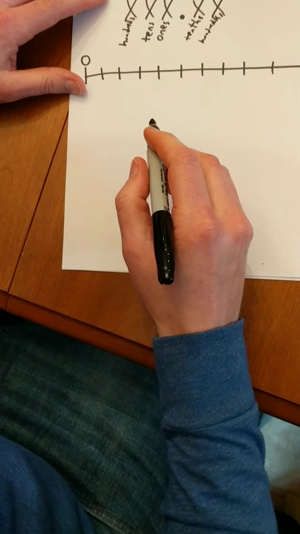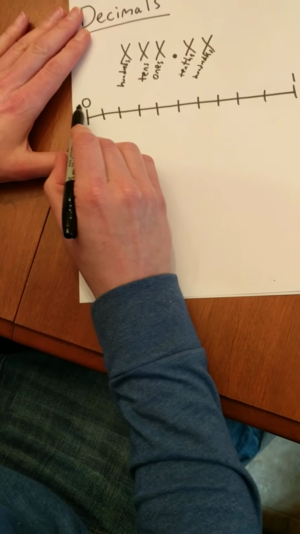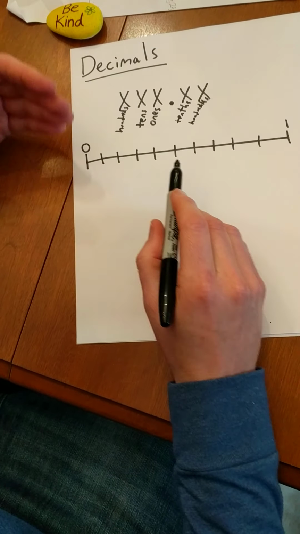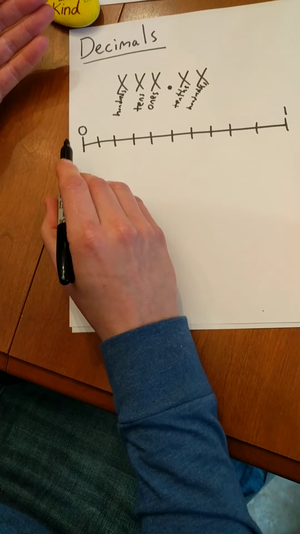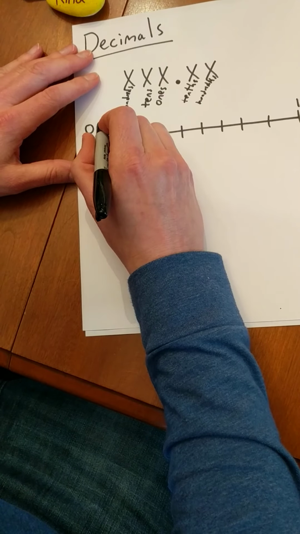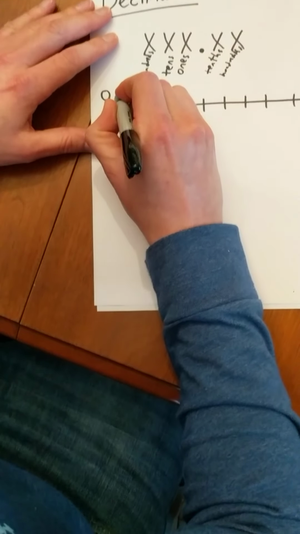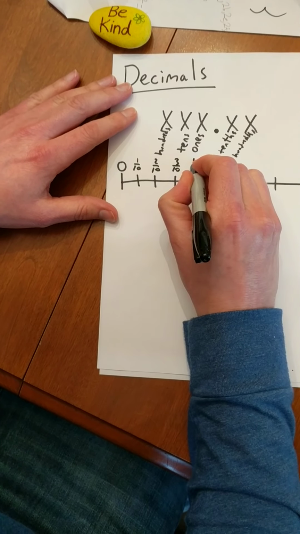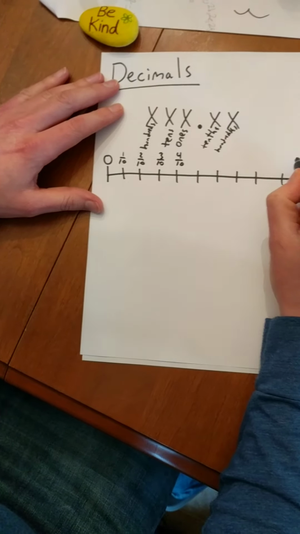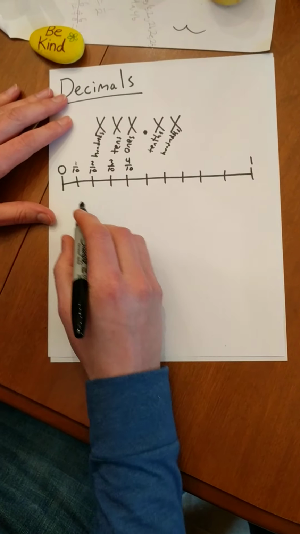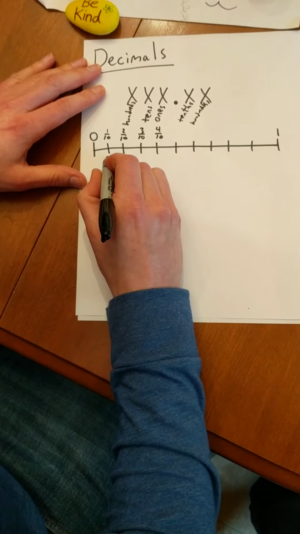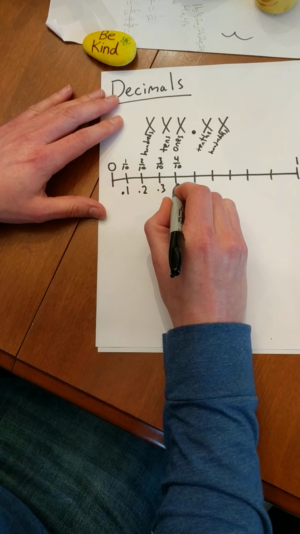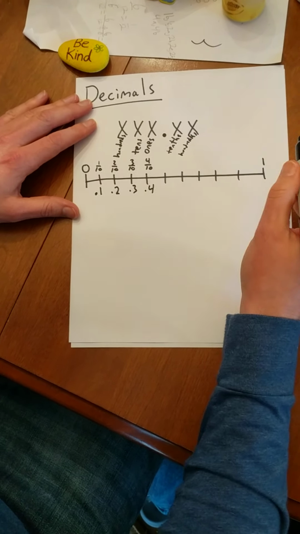So if you were going to do the number line from 0 to 1, remember a fraction is a part of a whole, greater than 0 but less than 1. A decimal is a part of a whole, greater than 0, less than 1. So if you have your fractions 1/10, 2/10, 3/10, and so on and so forth, until you get to 10/10, which would be 1, you can write that as decimals. 0.1, 0.2, 0.3, 0.4, so on and so forth, till you get to 1 whole.